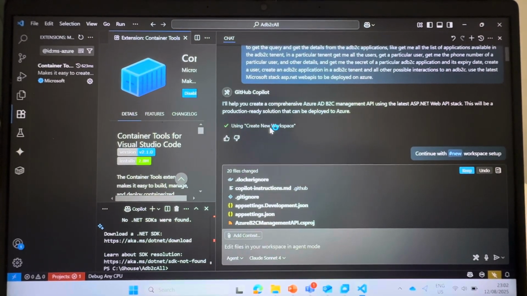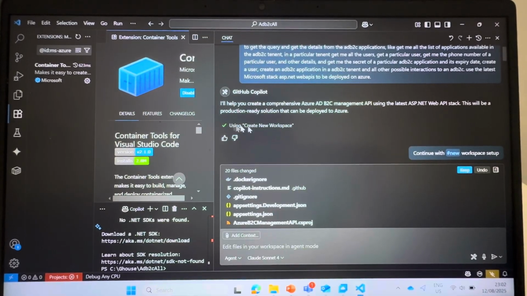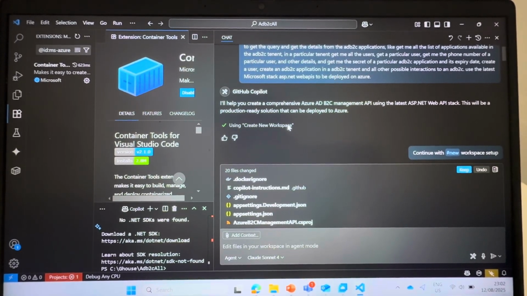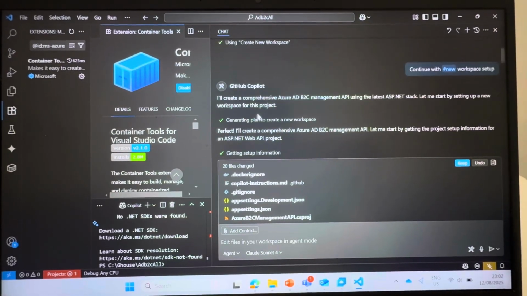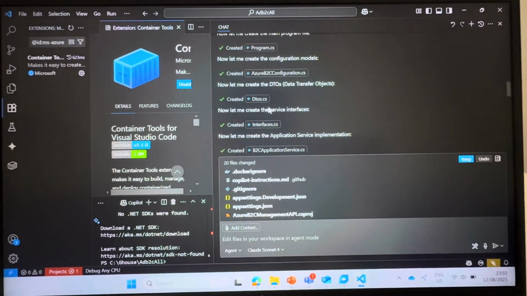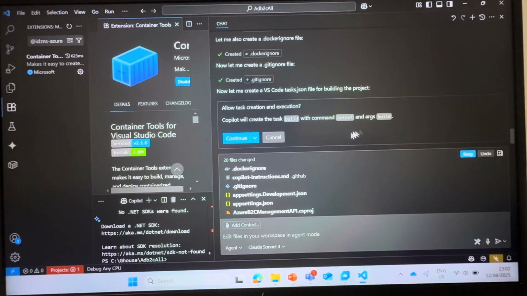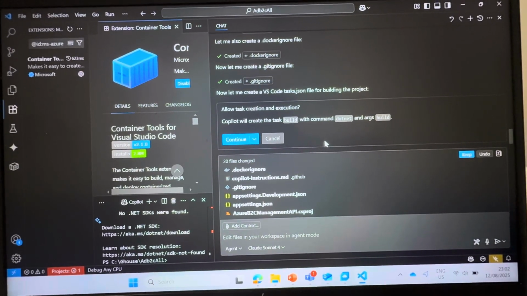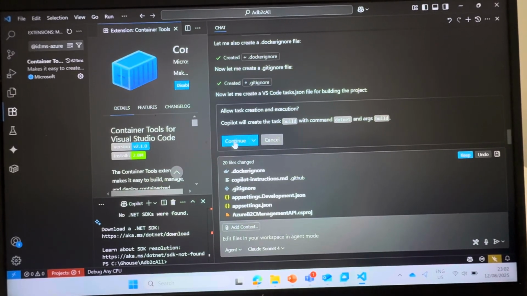So using even the namespace, it opened me a window to select the namespace. Just I selected the folder, that's it. Now it's creating the build and release pipelines.